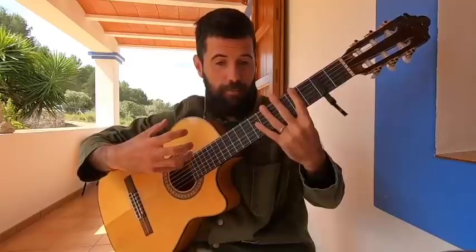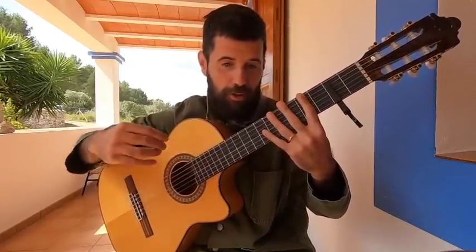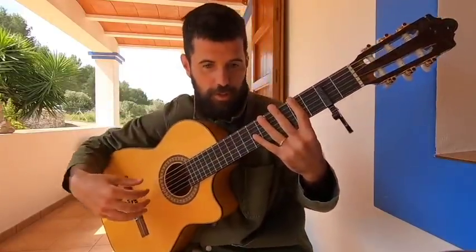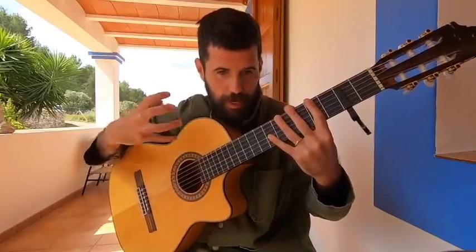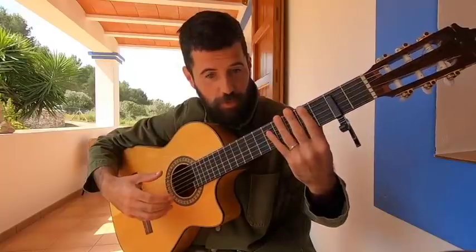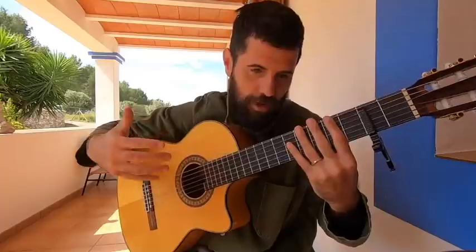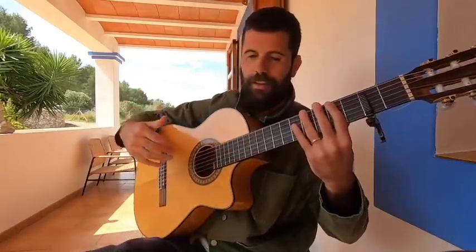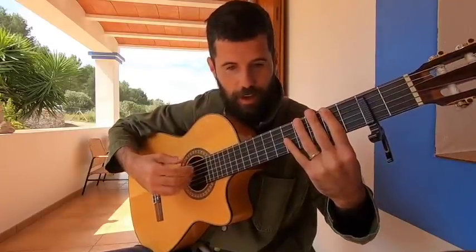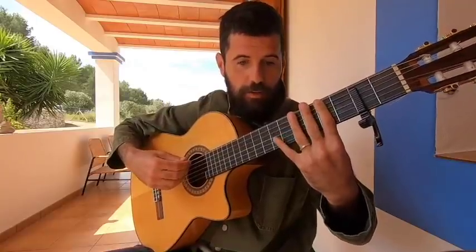Okay, so we're just going to play purely the rhythmical percussive element of Fever to the Form first. This is going to be our starting point. Once we've got set, we're going to do this rhythm aspect. So we're not going to worry about chord shapes for the minute. We're just going to mute the strings in the left hand. And then it's all about the right hand now, or should I say, if you're left-handed, the strumming hand. I'm going to just do it slowly, and you can start to copy me. So it goes.